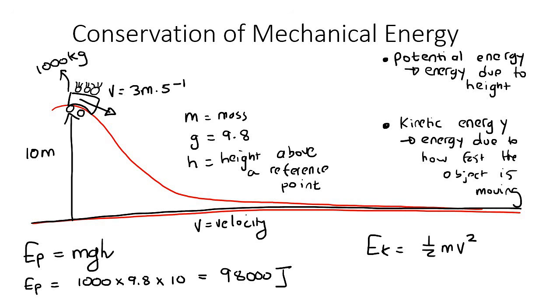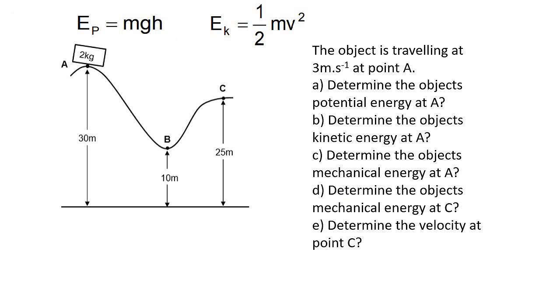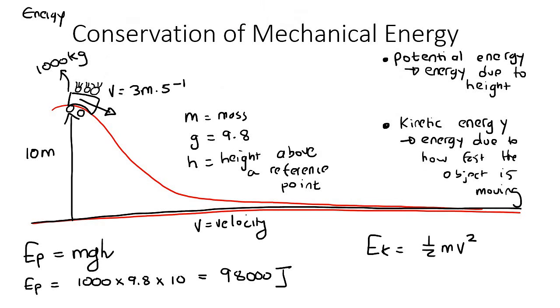Energy is measured in joules, but you don't give it a direction. Energy is a scalar, so let's write that. For the rest of this lesson, once I've finished with this slide, we're going to be looking at some cool examples where we're going to be doing calculations and everything, so just stick around. So energy is a scalar, and so it has no direction.